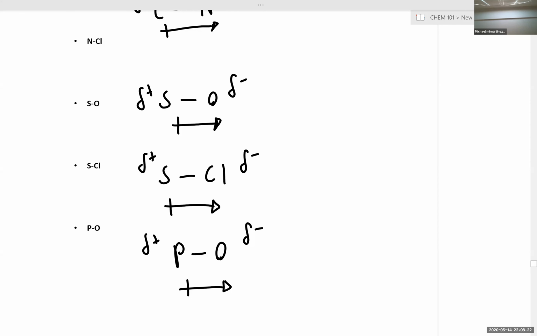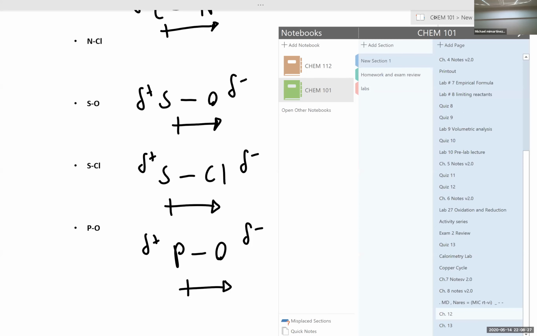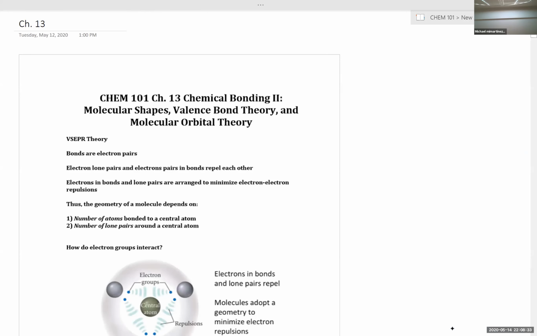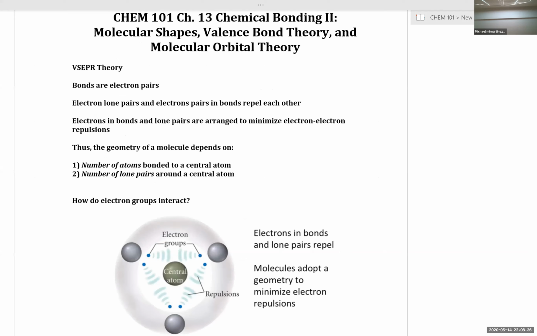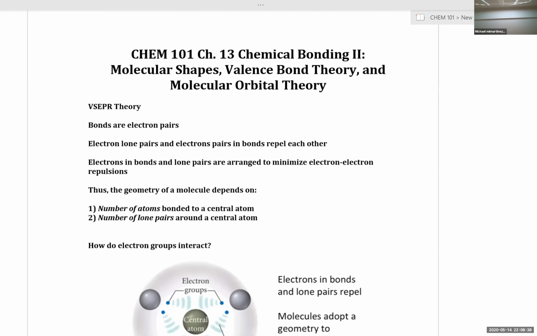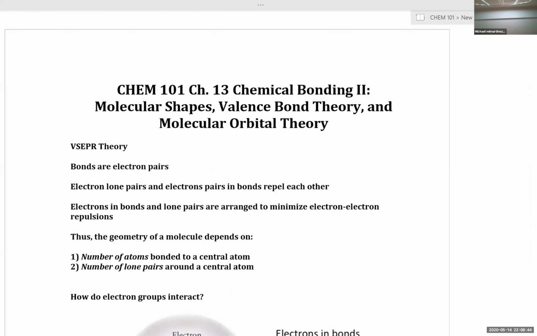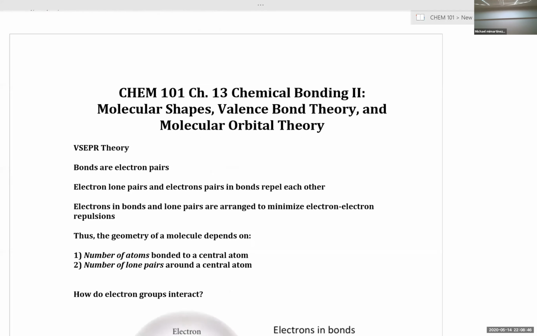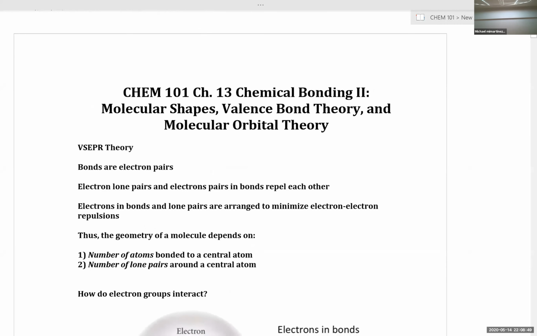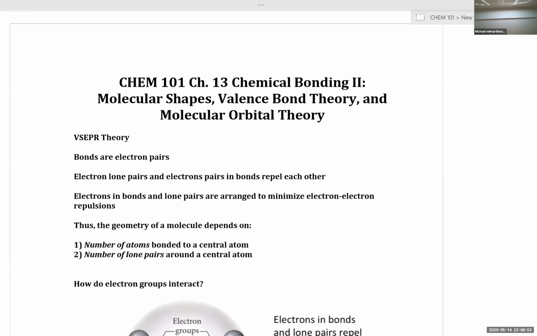Wonderful. So what we're going to do now is look at a portion of the chapter 13 note set. I'd like you now to switch and pull up the chapter 13 note set from Canvas. I'll give everyone about 1 to 2 minutes. What we're going to discuss next is how molecular shape impacts molecular polarity and the process behind predicting molecular shape. And this is the last topic group that we'll discuss today.